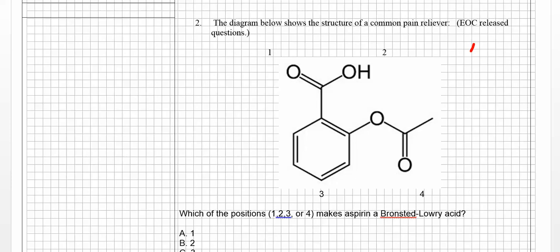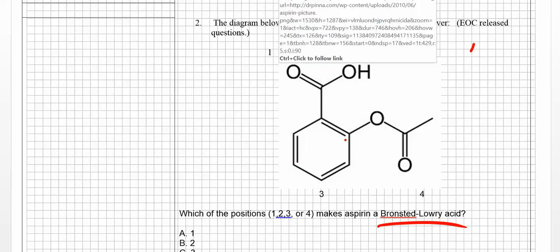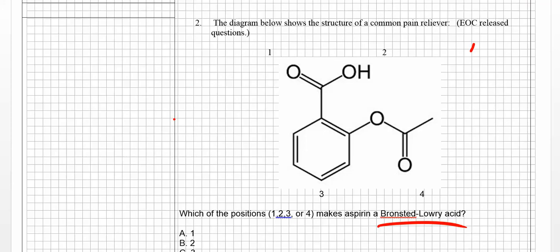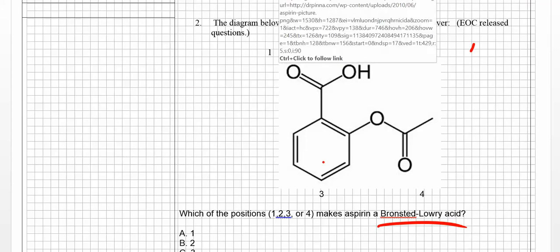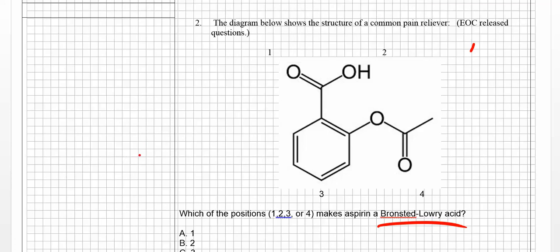But this is something we'll look at more in depth in AP chemistry, but we can still answer this question if we know what the definition of a Bronsted-Lowry acid is. So what do we mean by a Bronsted-Lowry acid? So they're showing us this molecule. Let me give you a little bit of background. Everywhere you see a corner, there's a carbon there. So there's a carbon there, there's a carbon there, and so forth. And these represent double bonds here, right? And this is like a carbon-oxygen bond and so forth.